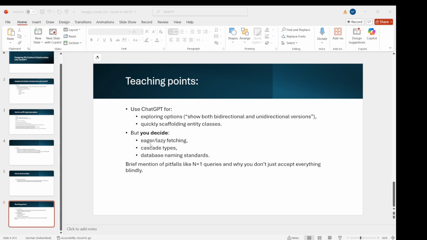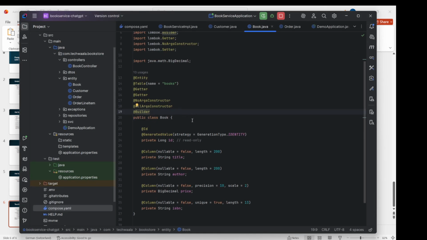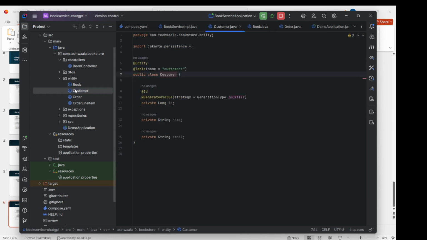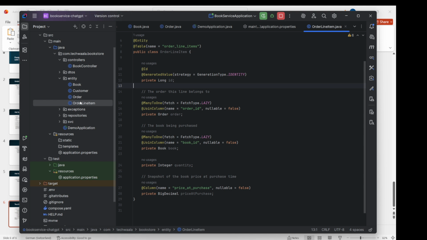And fetch type, like eager or lazy. I don't think we have specified fetch type anywhere. Fetch type lazy: normally, when we don't need book, it's better to fetch it lazily unless we get some very urgent requirement.